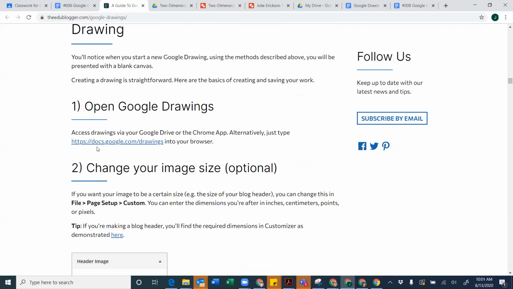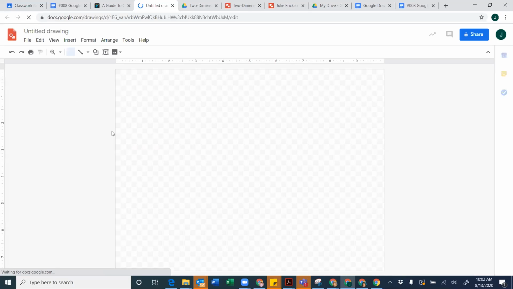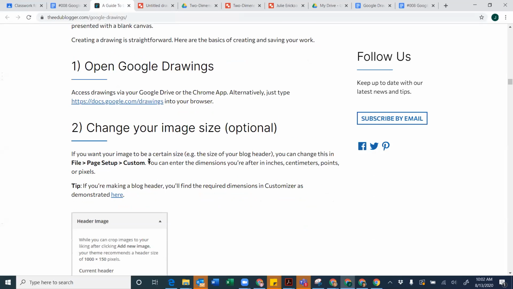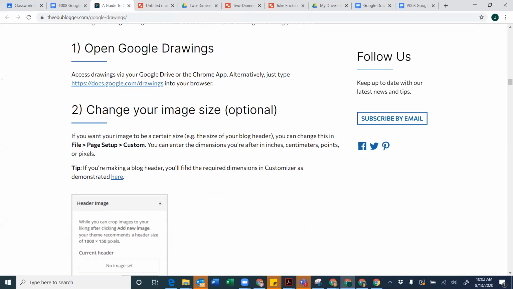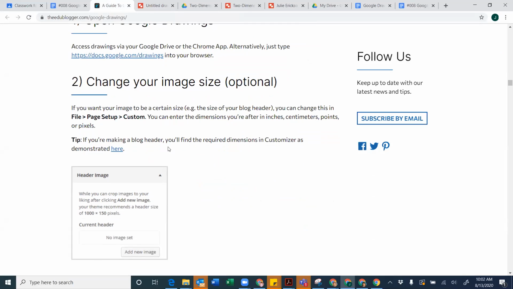When we open Google Drawings, I'm going to go ahead and open a blank Google Drawings here. You come up with a blank page. And this is what used to intimidate me because it was like, oh my gosh, what do I do with this? But the cool thing is it gets better. You can change your size if you want to make sure that it is customized.